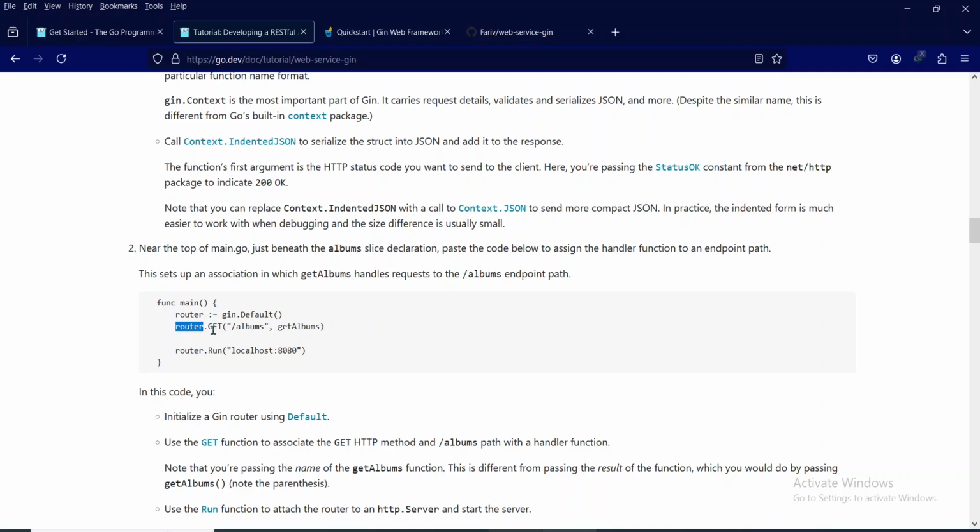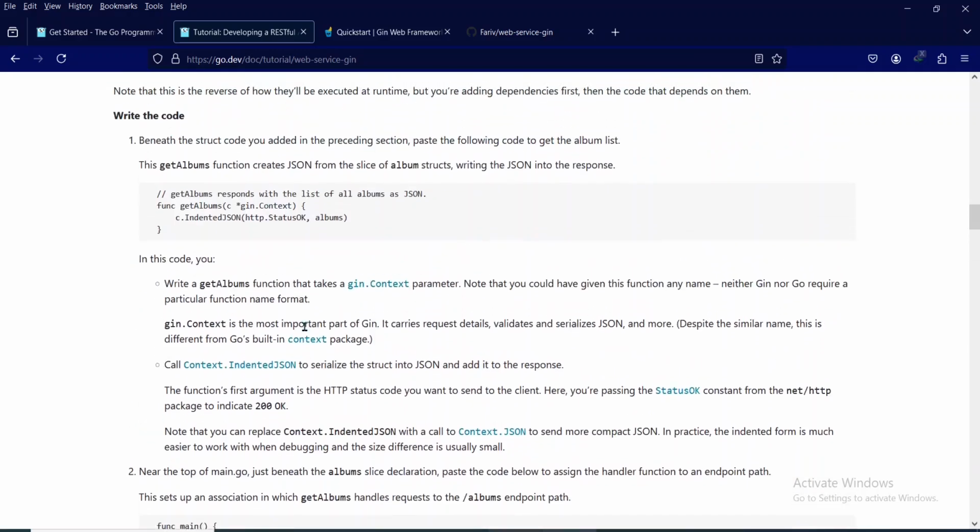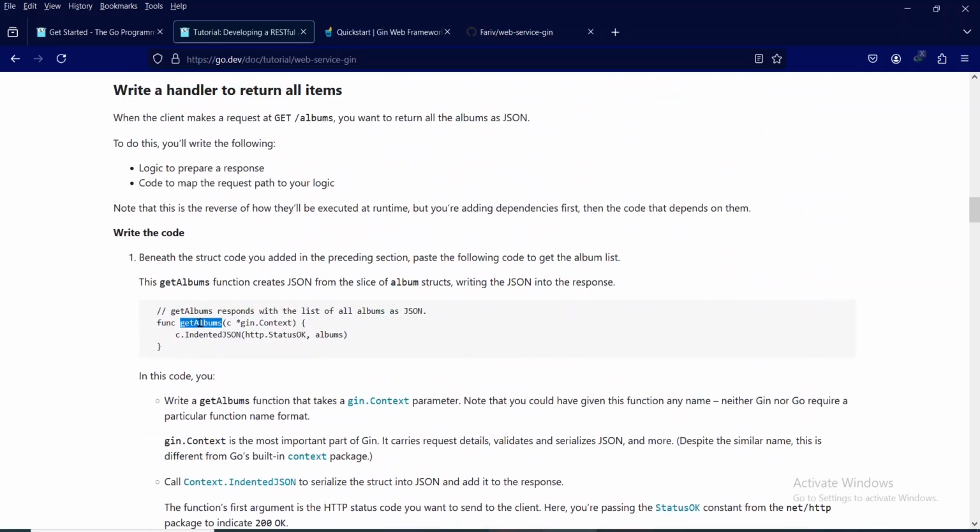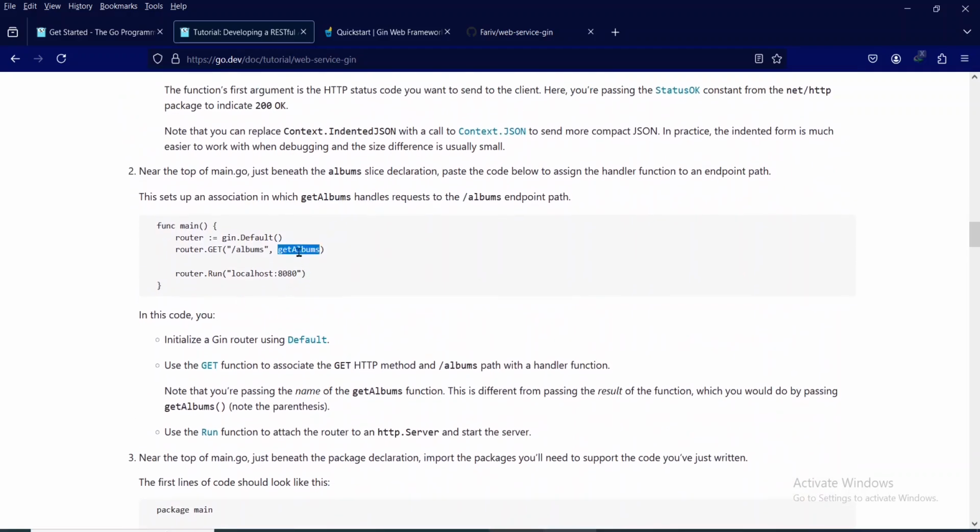Then what did they do? router.GET, and this is the GET method. This is the URL or path. Then the calling of the function. This is the function or handler that we created.